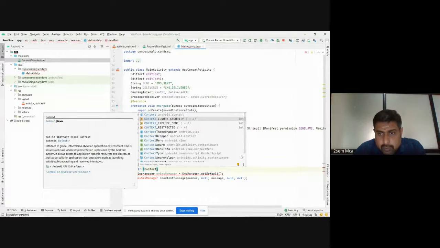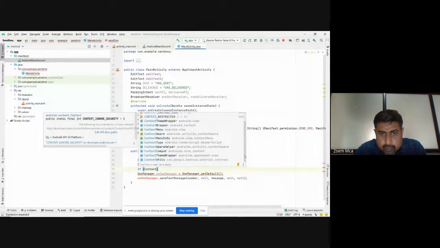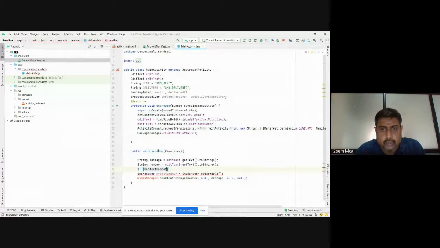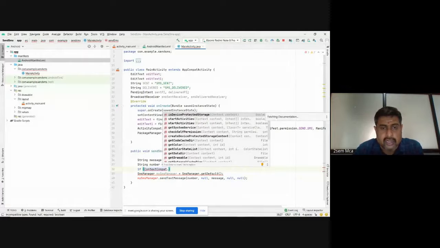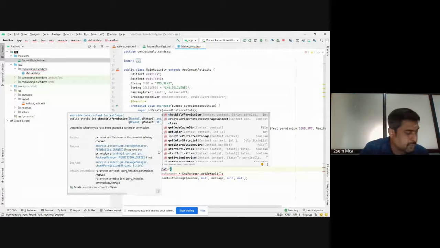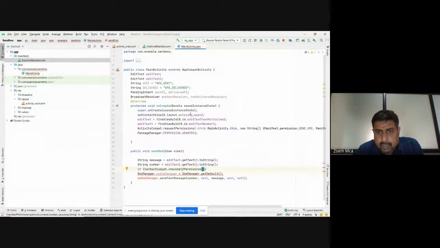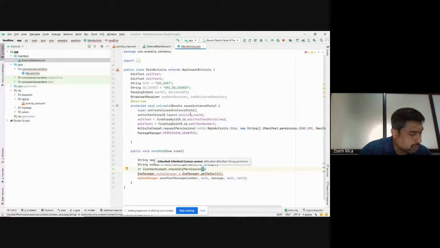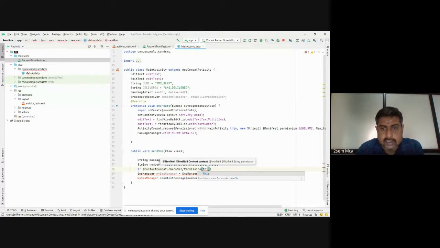Context compact is below, you can see this. You must need that particular class. In that, you call check self permission. The first argument is this, which represents the main activity.